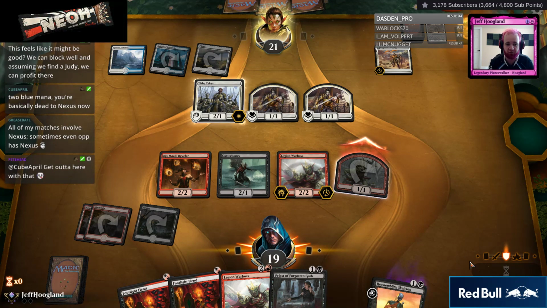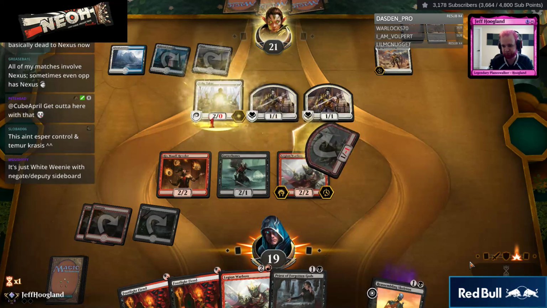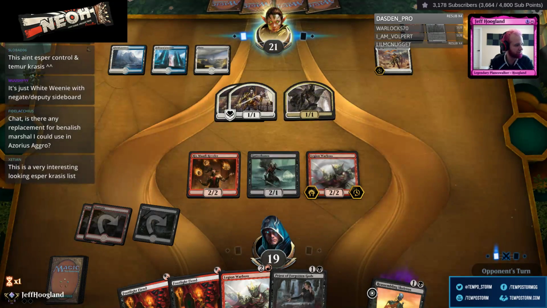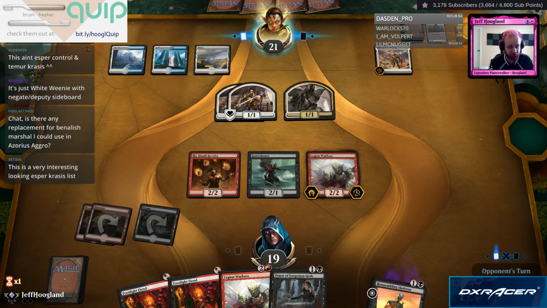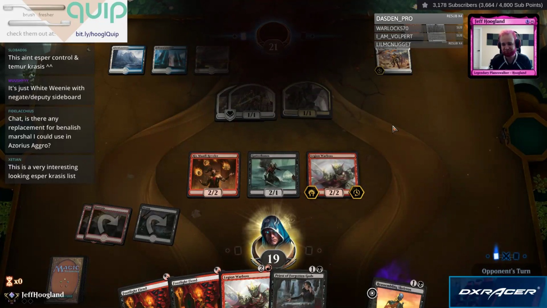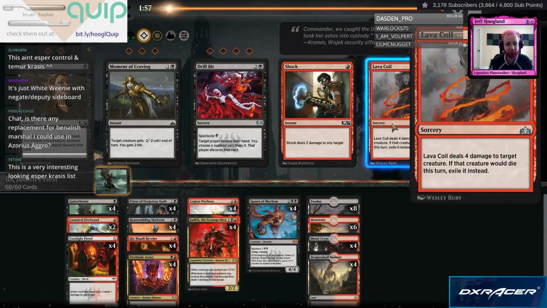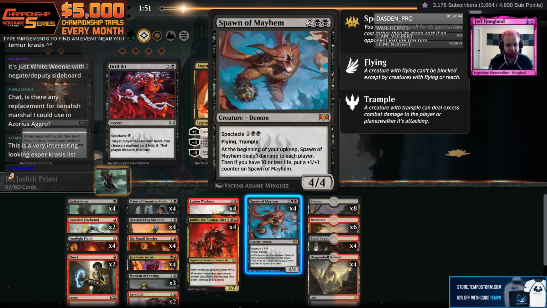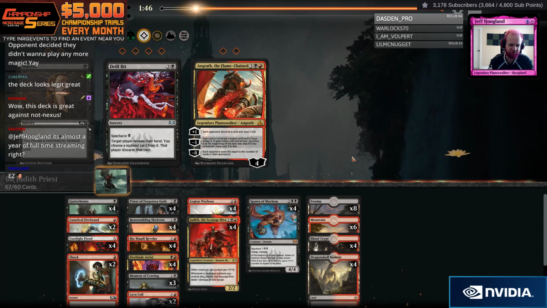I didn't attack with my Gutterbones because if they attacked with Tithe Taker, I wanted to block it. Oh, I didn't realize I was gonna play one more match. I updated the stream title too soon. Corrected. Spawn of Mayhem. Spawn of Mayhem feels like it could go either way here.